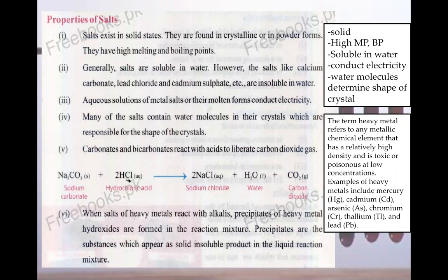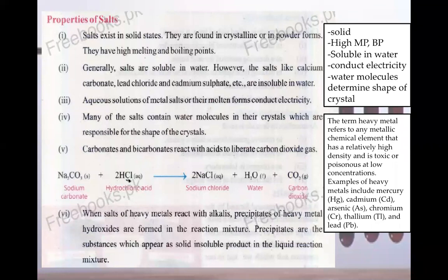And many of the salts contain water molecules in their crystals that are responsible for the shape of the crystal. The best example which we will be studying in the exercise as well is copper sulfate. Copper sulfate has very beautiful crystals, and the shape of the crystal is due to the presence of water molecules which have been chemically attached to the molecule.